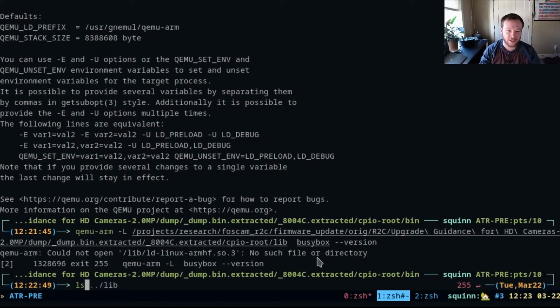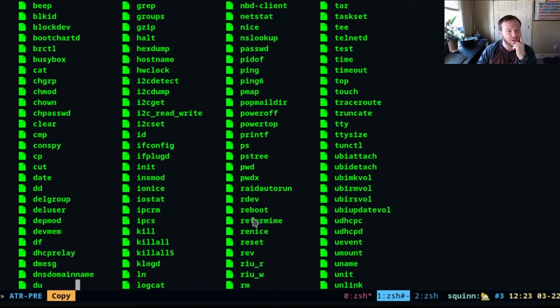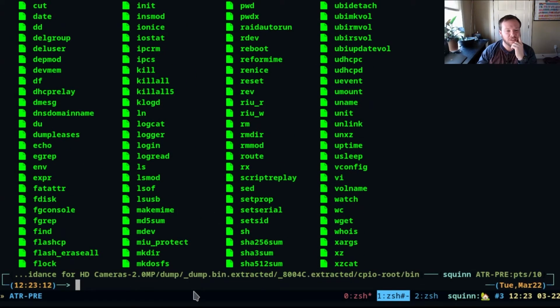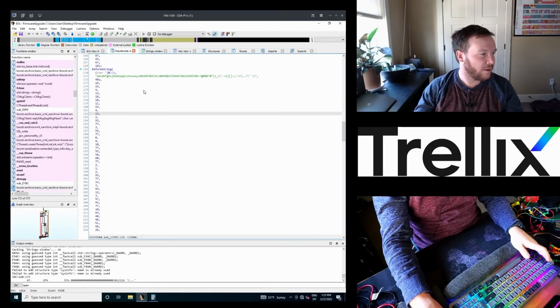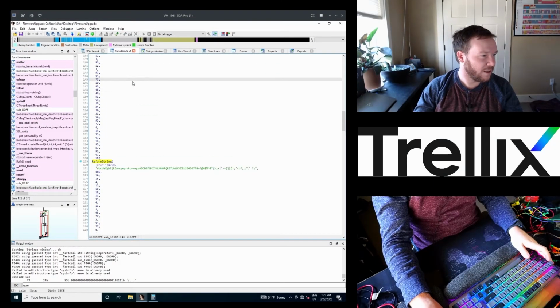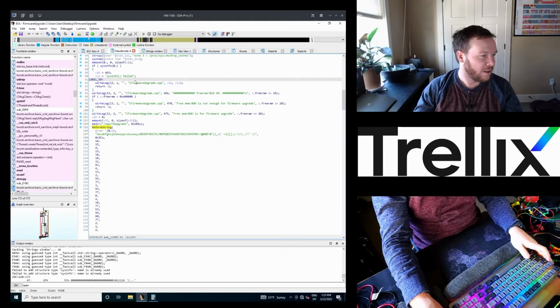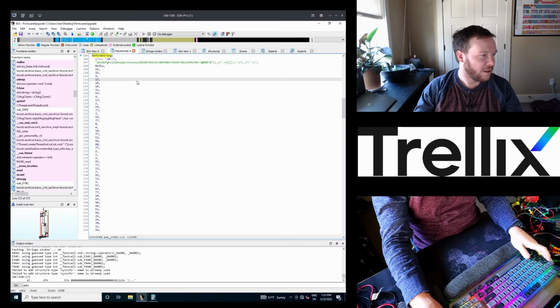Anyway, let's dive back into IDA and see if we can identify what happens after it extracts the password here. Now that we know that it extracts, let's try this one too.